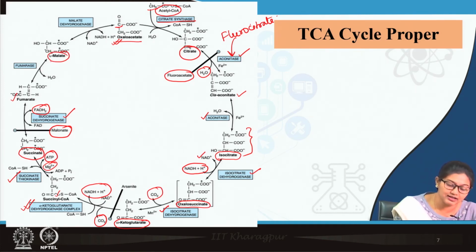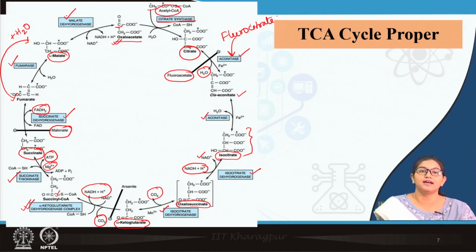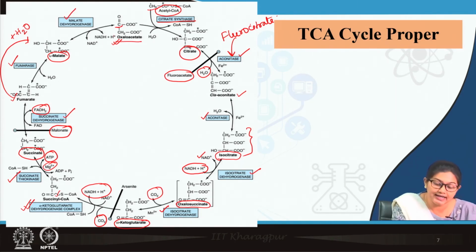You can see that here water is coming out, basically this is a reversible reaction, and from malate to fumarate there is release of water, but for formation of malate from fumarate there is addition of water, and the enzyme here is fumarase. Now, once again malate forms oxaloacetate by another dehydrogenation reaction with the help of malate dehydrogenase, and there is formation of NADH.